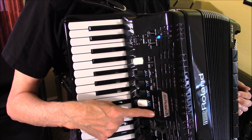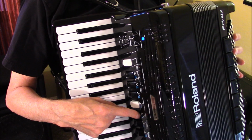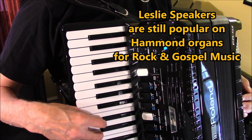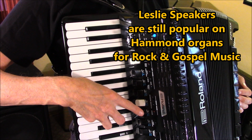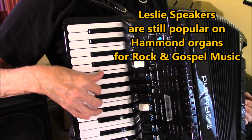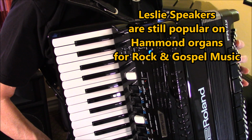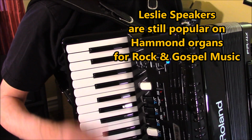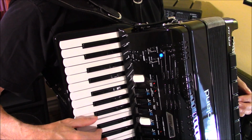And I also used organ sound for these tunes, and that one was number 5. When you first turn the accordion on, the number 5 actually sounds like this. And if you hit that register number 5 a second time, listen what happens. Hear the tremolo come up. If I hit it again, it slows down. This is to simulate the Leslie speaker system that is commonly used with the Hammond organs. The Leslie speaker has speakers that actually spin, so you get that spinning sound because it's a motor that turns those baffles. So those are the sounds that I used.